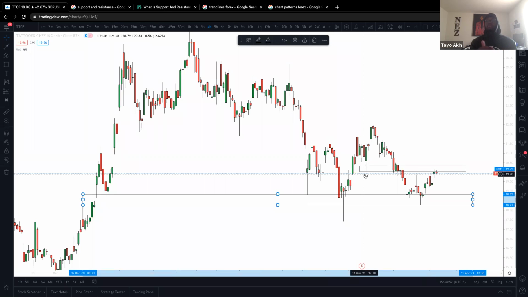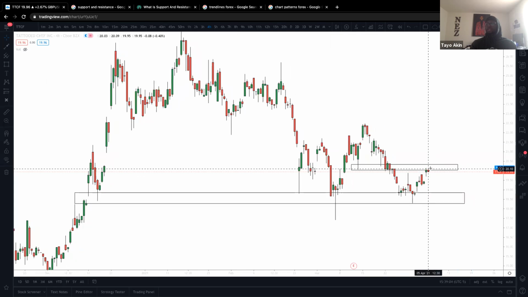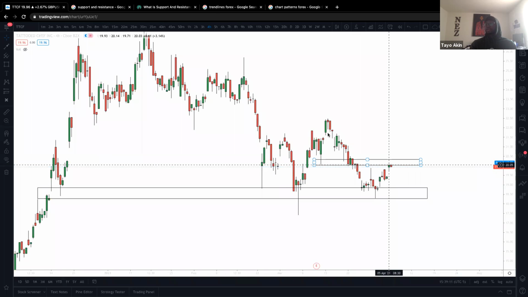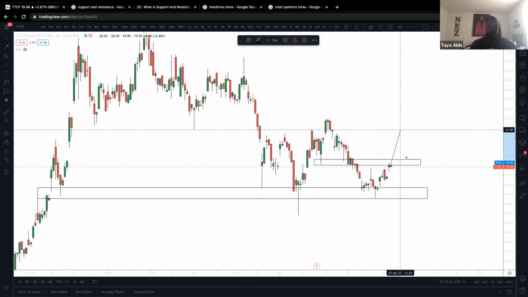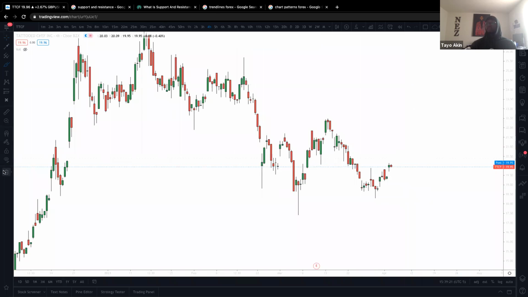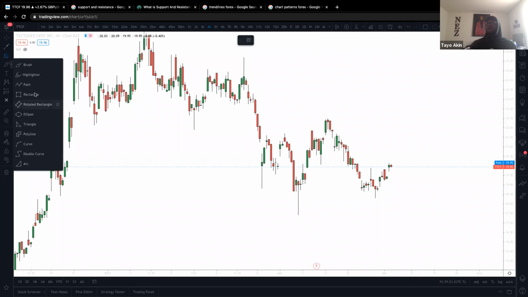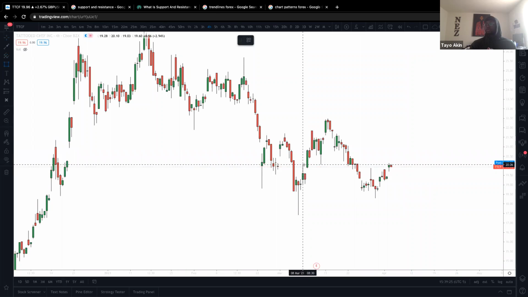Like I mentioned in the last webinar, the more price rejects in one particular area, the weaker the zone becomes. So basically what that means to me is that price can reject here and then come back down there and then just free fall because it breaks the support. But that's one possibility. Or price can come up here and then break through this resistance, come back down and add some support, and then come back up. Okay. So now the real question is, how do you know when to enter with support and resistance, right?